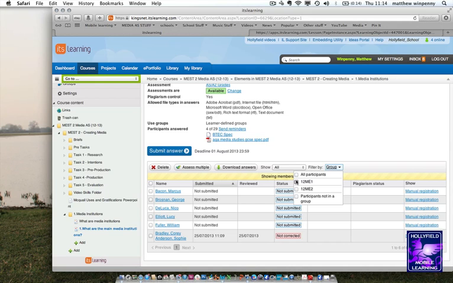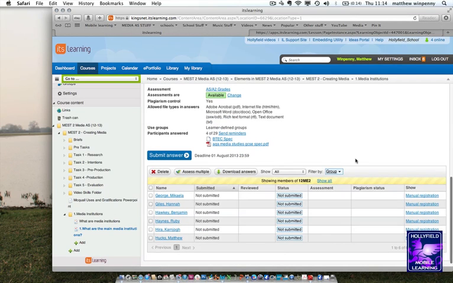If I wanted to look at the other class, I'd untick that and click 12 ME2. And this again will show me their results. Therefore, this is really good if you need to split courses up into individual teachers, but keep a holistic view of what's happening within a subject area. So that's groups, that's how you can use them.